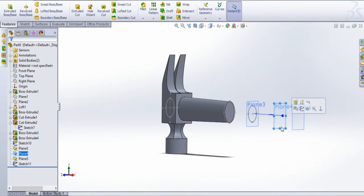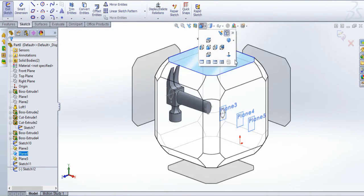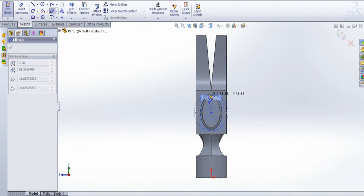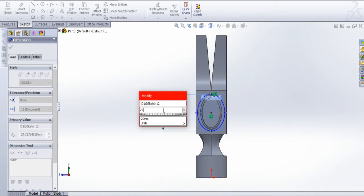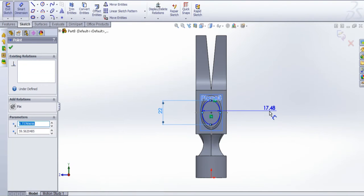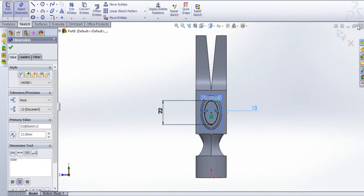Now for the fourth plane sketch, normal view. Here I'm going to draw another ellipse from this center point. Smart dimensions, from here to here I'm going to give the same 22 mm what we gave in the third plane, and for this horizontally I'm going to give 13 mm. Exit sketch.